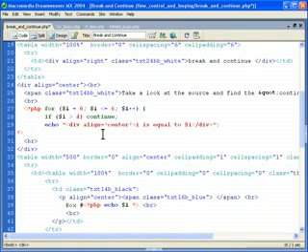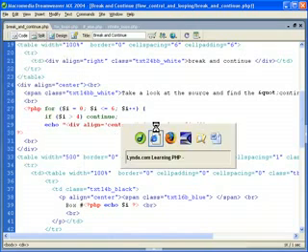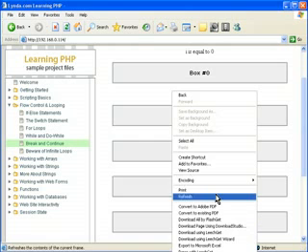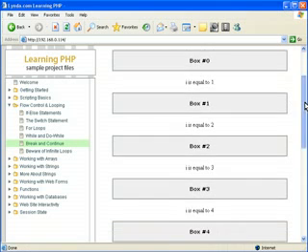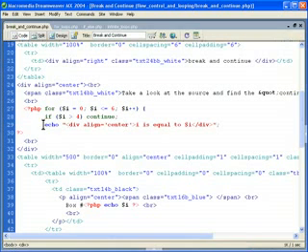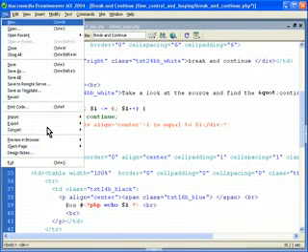So we could change that to 4, for example, save it, and then we can right-click, refresh, and then we see that it increments even more here to 4. So as long as I is less than 4, it's going to create a box here. And we can see that this is redundant, so we can actually comment that out.